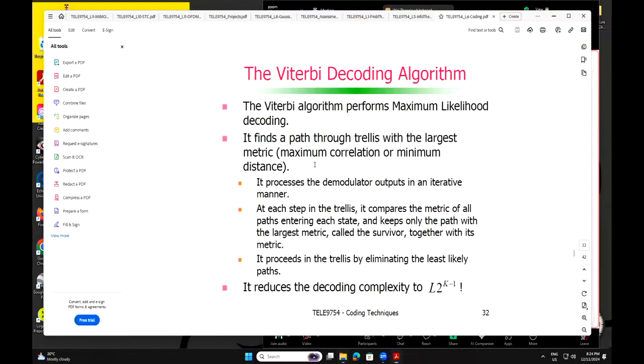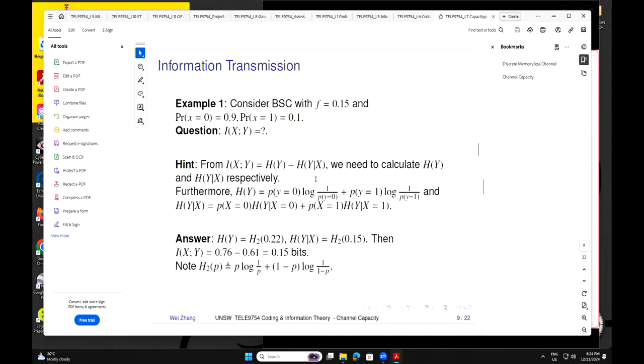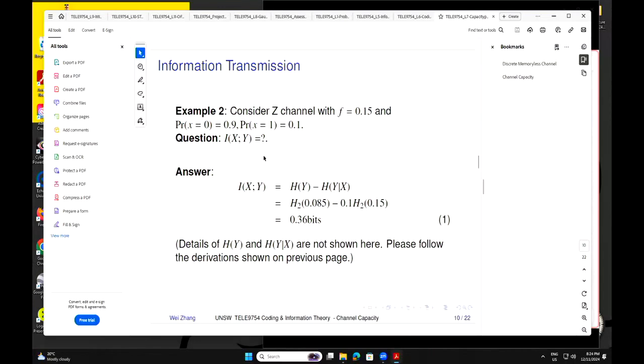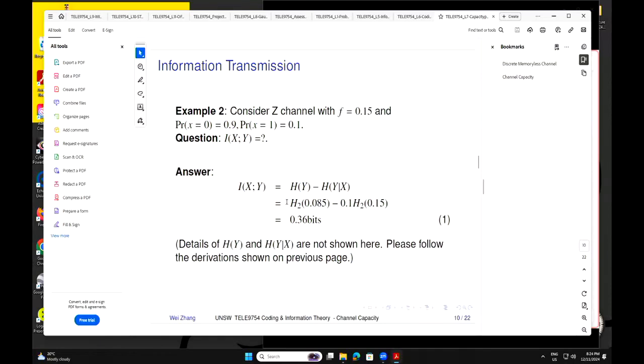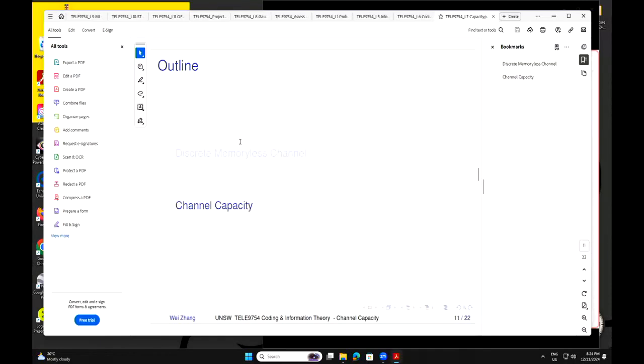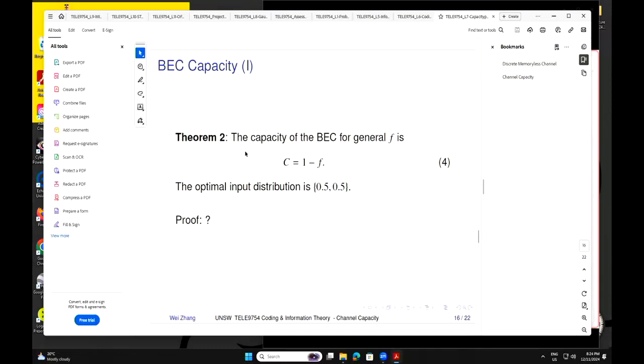Let me see, capacity. Capacity also mainly tests whether you truly understand the question like this one, example 2. If you can do this question by yourself without looking at the paper, I think that's fine for this part. That means you really understand how to calculate the mutual information. If you are not familiar with this part, you have to practice, to follow this derivation and calculate it one by one. Mutual information is just the first step, and then based on that, if you can prove theorem 1 and theorem 2, that would be great.